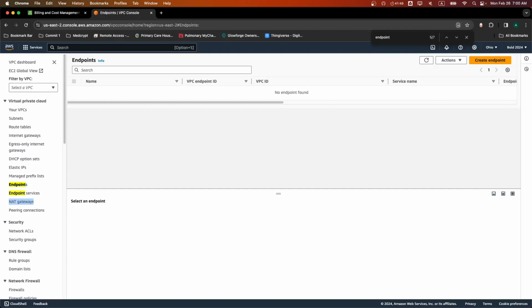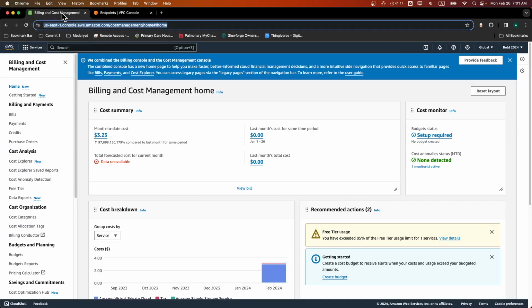As I said, there are common factors that contribute to high VPC costs. They are like if you are using a suboptimal network architecture, or a bunch of unnecessary VPCs. If you are using too many NAT gateways, it's going to give you high VPC costs. Then there are inefficient data transfer patterns. For example, I have videos which are being downloaded from S3 as public videos. If you are not careful about how you do the data transfers, depending on your business needs, you will be getting high costs related to the VPCs.